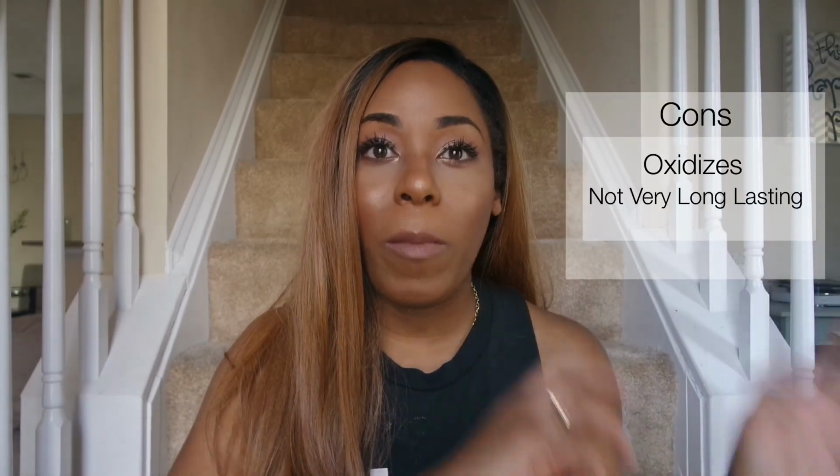I would say, in terms of longevity of wear with this foundation, the longest I wore it was on Tuesday of my work week. I always get up in the morning and put my foundation and makeup on from 8 to 8:30, and that particular day I took my foundation off at 11 p.m. Now, how did it look? What you would expect a foundation that you wore for upwards of 14 hours to look. It didn't look the absolute best, and for me this foundation does start looking a little different during my work day around 5:30. I leave the office at 5:30 each day, and I don't look at all the way I looked at 8 o'clock in the morning.